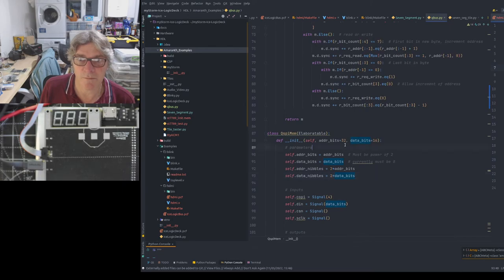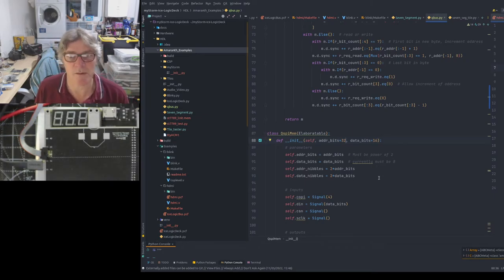Just by when you bring this into existence by setting the data address bits to what you need it to be. In fact, that shouldn't be 32, that should be 0, 8 or 16 or 24, and then 7 is added to it because 7 bits are included in the command byte.